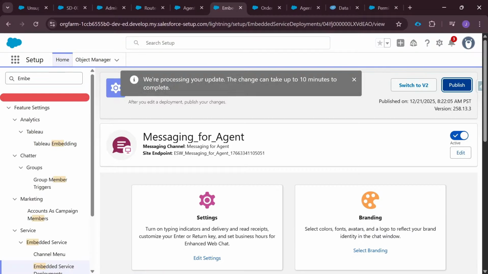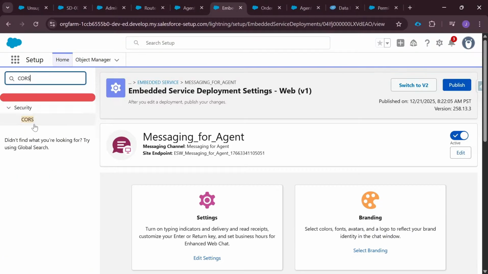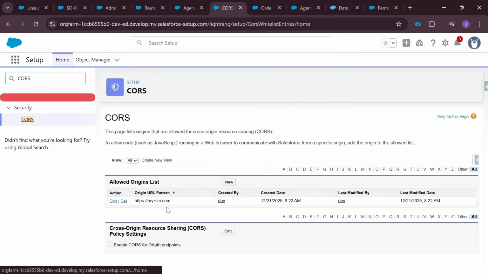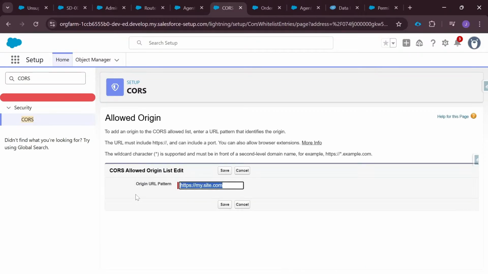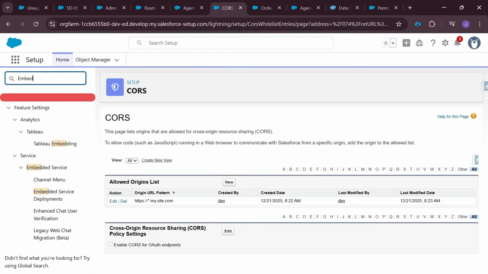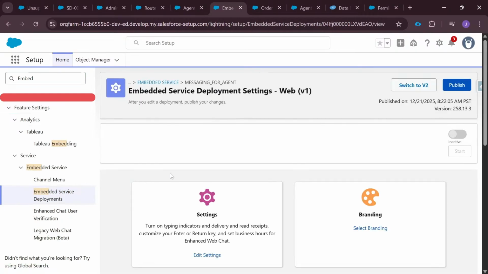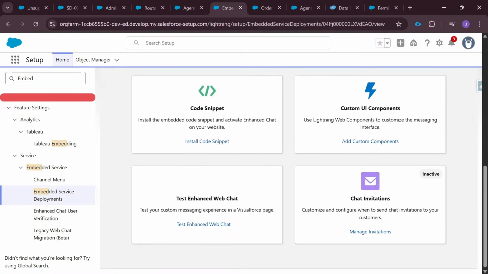Our next step is to add the course setting. So again, all of this we had discussed why this course is needed. Okay, it's already there, but it should be star.my.site.com. So it should be all the sites, right? So just add this, and yeah, I think our embedded service deployment is also ready. It was published. Yeah, it's coming up here.